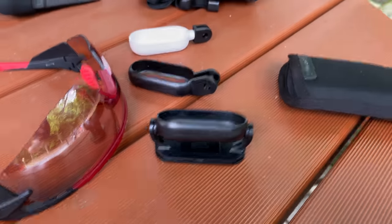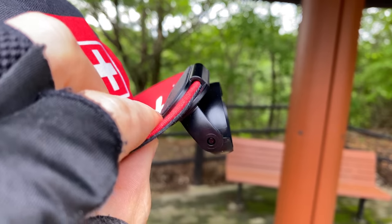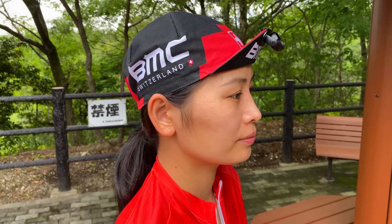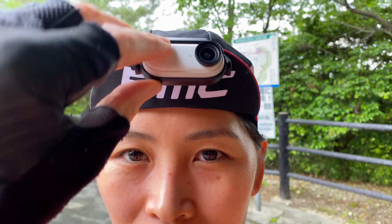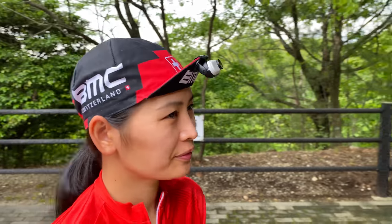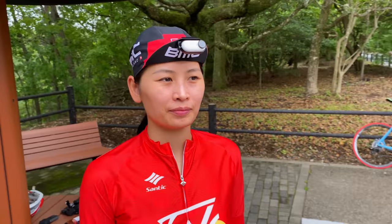We've also got some other cool accessories. This is one I'm really excited to try out — we can put this one on a hat. So let's have Tuncheon put on her hat. You can see this mount here just clips onto a hat or anything small like this. It's just a little clip mount, and this is really convenient because you can put this on under your cycling helmet. This way we get the easy head mount without any helmet adapters. Tuncheon's rocking the BMC hat. The case is also magnetized so it just pops right in — we've got a pro video recorder right there. This is one I really want to test out on the bike, so let's get out on the road.